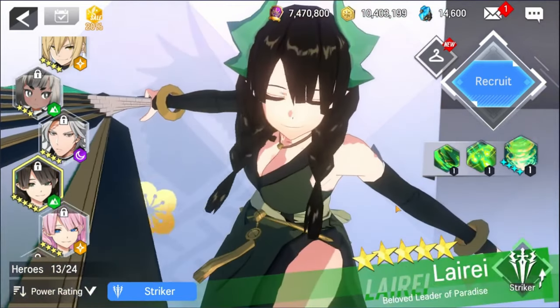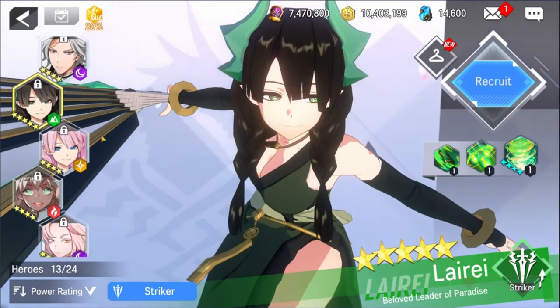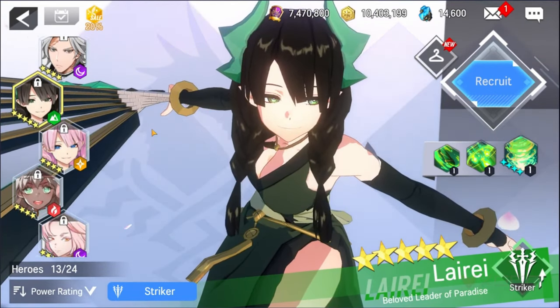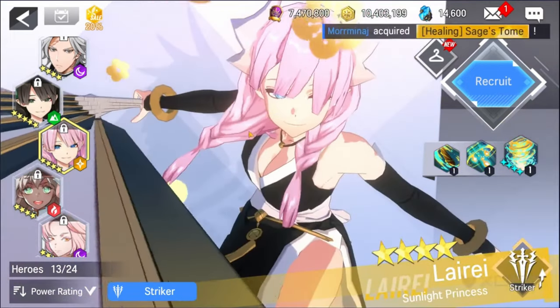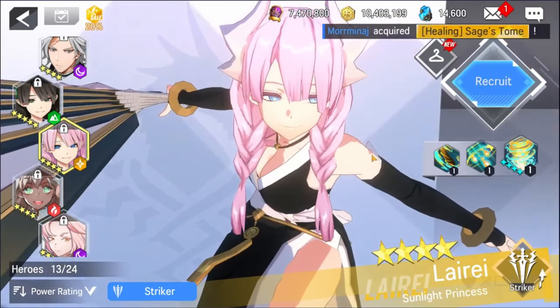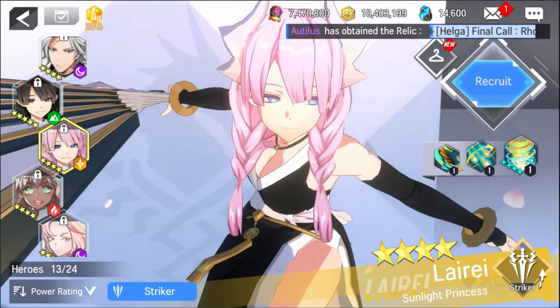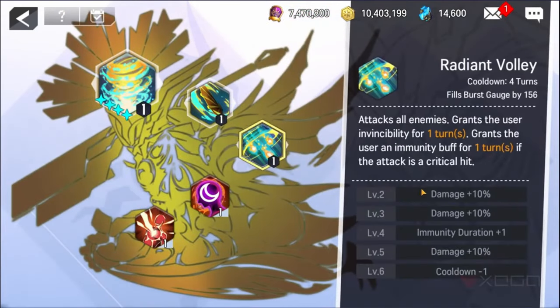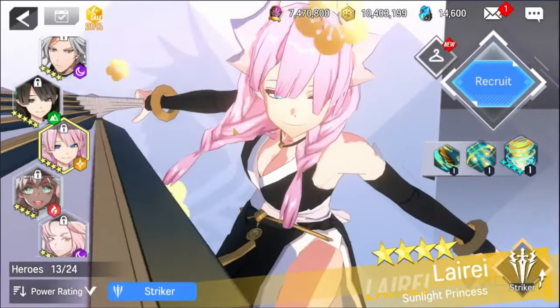Okay, Lairei, she's Tier S. She's one of the best air strikers. Like Lairei, Tier Double S, she's the direction of pay to win. Because this skill gives invincibility for 1 turn, for her, yeah, I believe just for her. Plus a lot of damage, yeah, she's crazy.